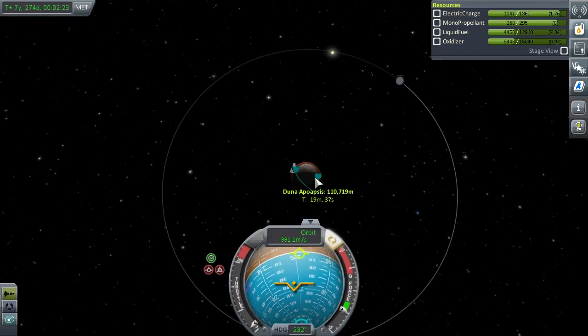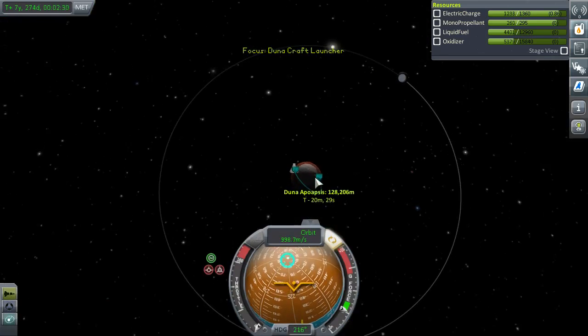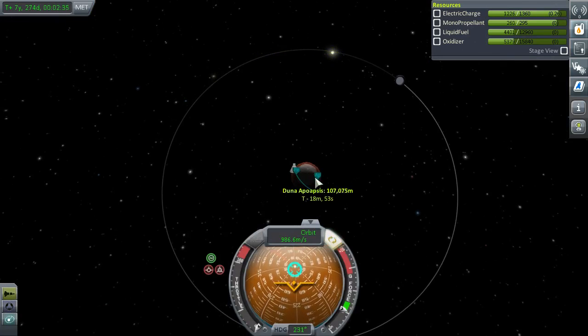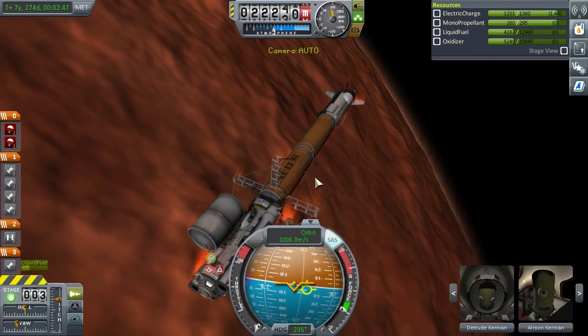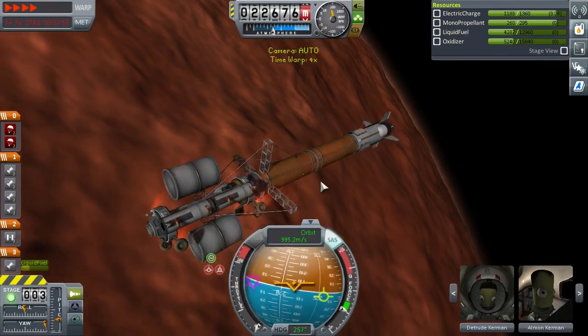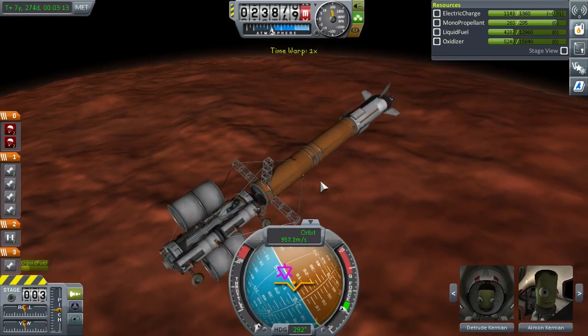If we can just get a little boost. Every time we pass the prograde vector, just give it a little boost. I want to try to keep that above 100,000 if I can, please. Thank you. Totally overcooked it. And I don't know why I am just flying all over the place here.